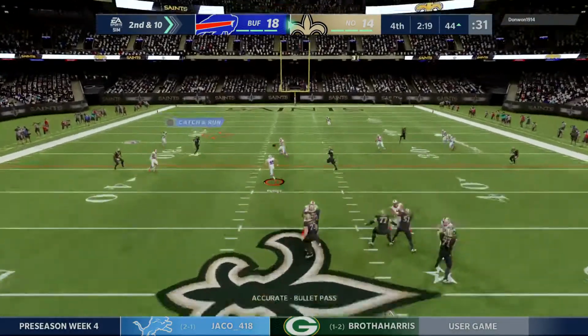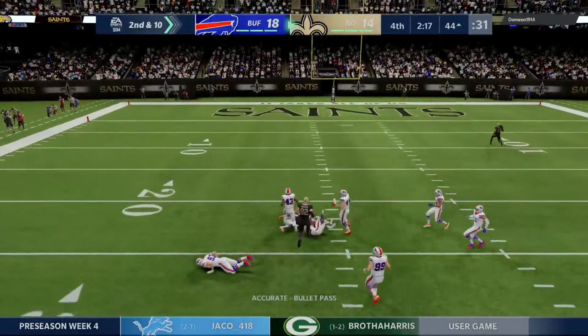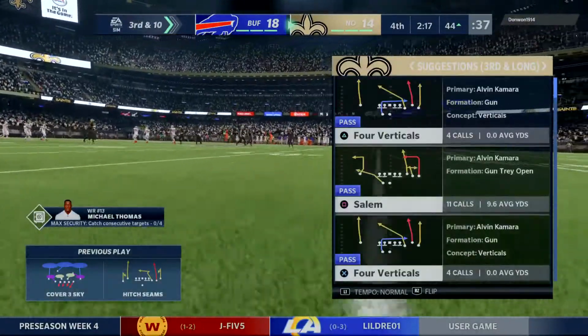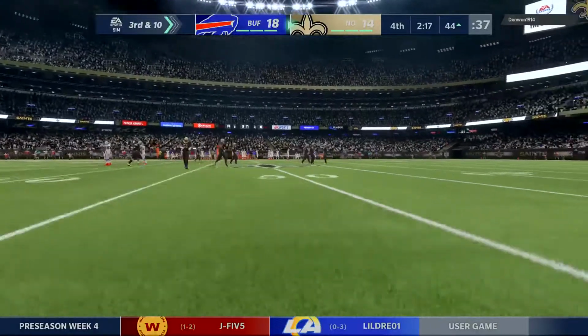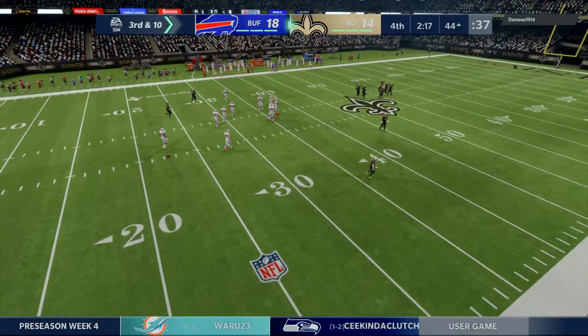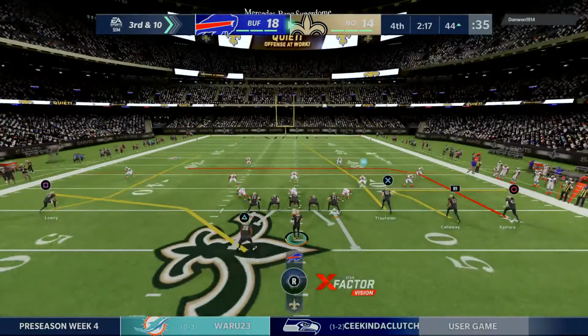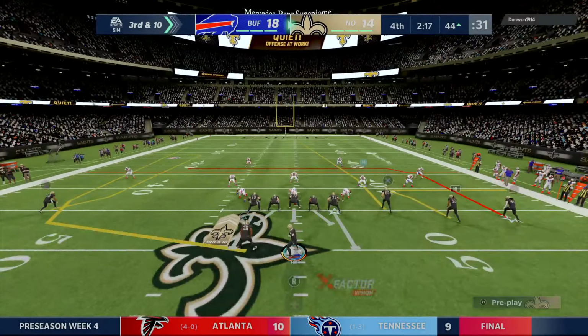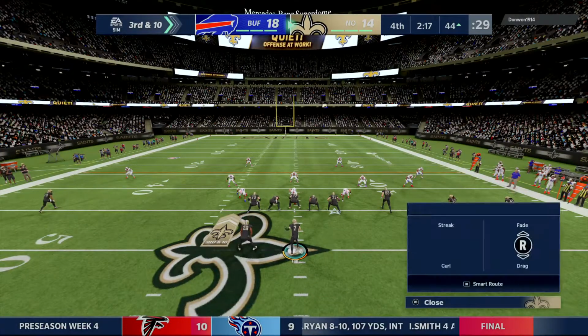To throw again, Hill. And this one incomplete. Too much contact to hold on to that one, and it's 3rd down. It's been clear in this matchup which side has been the more physical one. It's been this defense. And here's another example on that last play. Possibly a turning point. Big play coming. This is 3rd and long.